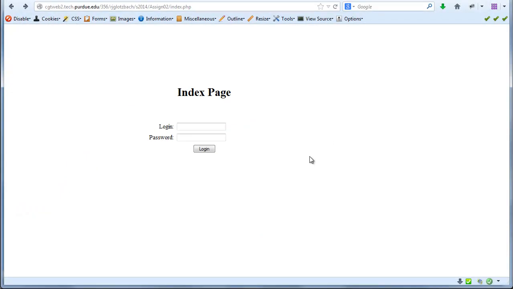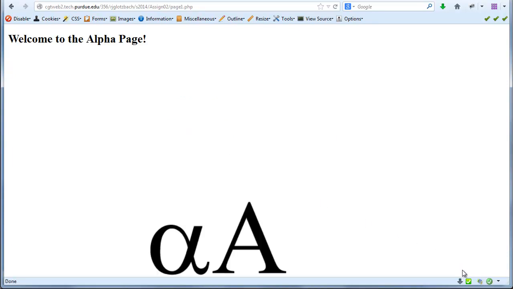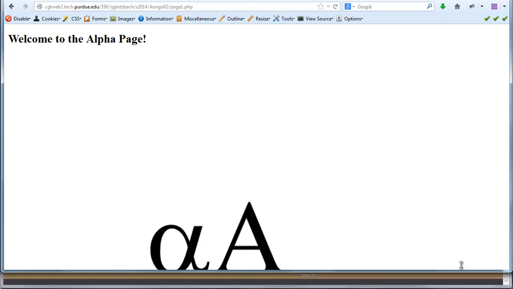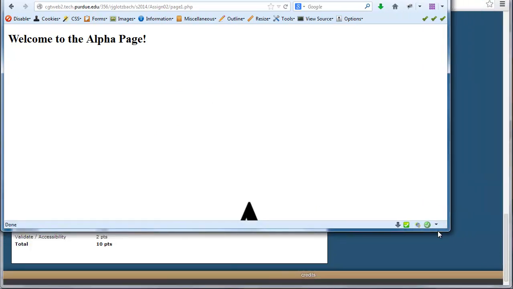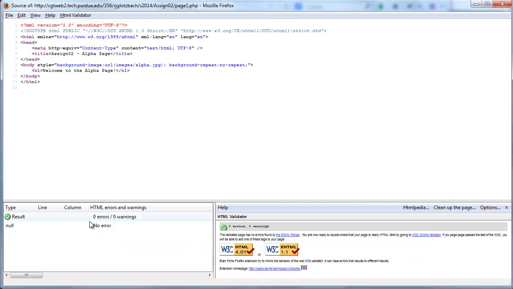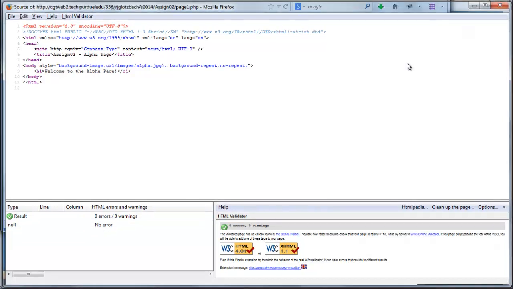If we close that, let's go to page 1 and alpha. Down here at the bottom, you want to see that green circle. Let me bring this up and in a little bit. You want to see that green circle with a check mark in it. We double click it, we'll see 0 errors, 0 warnings.